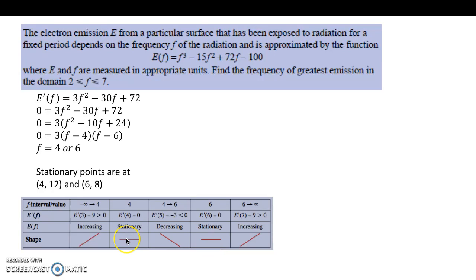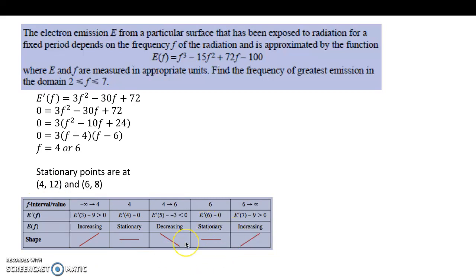Okay, so we want to look and say, well, is this point a minimum or a maximum? So what we do is we go to a little to the left of the 4. In this case, we've subbed in where f is 3, and we've found that the derivative, the gradient function, has come out to be positive. So it's increasing, so we know it's coming up. Then we're coming to our stationary point. We've looked a little to the right of 4, so in this case we subbed in 5, and it's shown us that the gradient where f is 5 will be negative, so -3. So we can see that this particular point, 4, 12, is going to be a maximum.